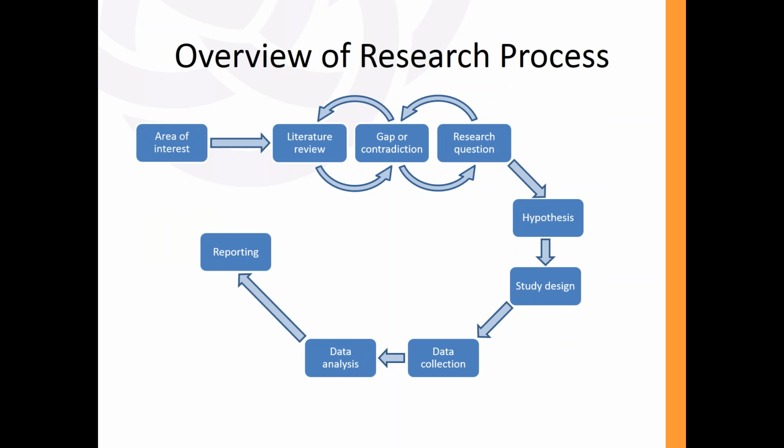And of course, the circle wouldn't be complete without one more arrow. And the idea here is that once you've written up one of these types of publications or research reports, whatever the case may be, that becomes part of the scientific literature lexicon, as it's called. So your literature is now out there, and other people can conduct their own literature reviews on the same area of interest, and the cycle continues.